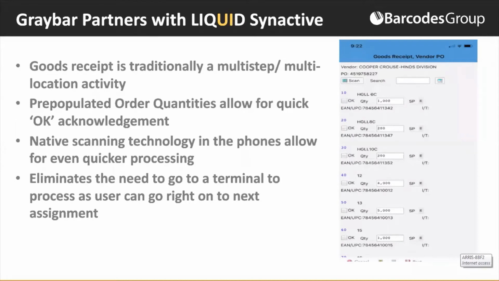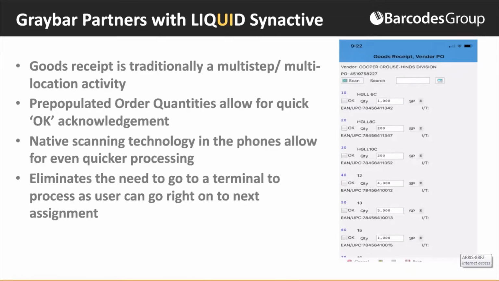It's a lot different from the standard SAP screen. As they go through this, they can hit OK on those items, submit those items, and move to the next piece. It's the same look and feel that they see in SAP, so it's not a lot of training for them to understand what they're seeing, even though it's a completely different UI. And as you can see, one of the other features is that UPC option. If they have an item and for some reason they can't find it, they can scan that UPC and search that purchase order that has hundreds of items on it and quickly find the item they're trying to receive. And they can do all that from that mobile device.